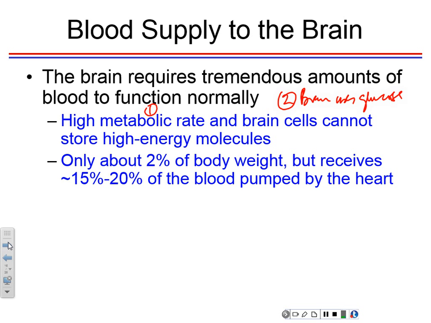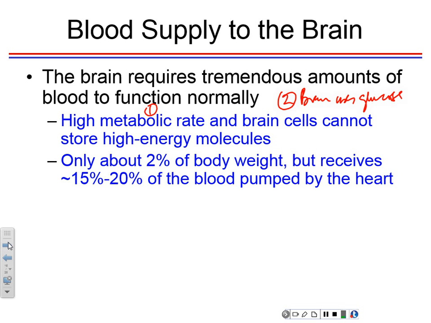So high metabolic rate, and also the brain only uses glucose for energy, all right? And also the brain has what's called the blood-brain barrier that excludes almost everything else from entering the brain, because it could get compromised. Just like the blood-testis barrier, which is the same thing, that prevents material from affecting the gamete production in the male. Okay, so same thing here.